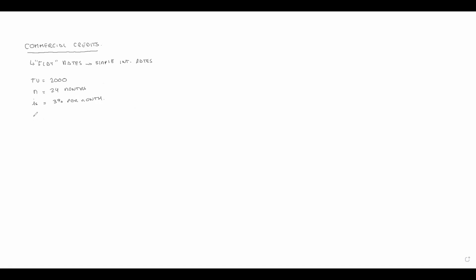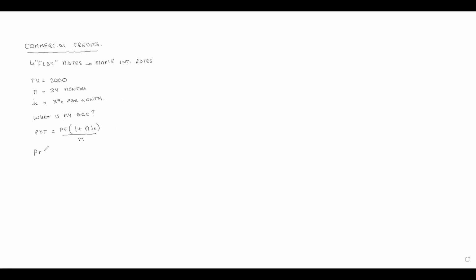So my question is, indeed, what is my effective cost of capital? How much money am I really paying? And for that, the first thing we need to realize, guys, is what is my payment? How do you compute the payment when you work with this type of loan? It's very simple. It is your PV, your principal, that multiplies 1 plus n times the simple interest rate, divided by n. Do you remember this formula? The upper part is the future value of a simple interest rate, and dividing by n is just to compute the monthly payment.